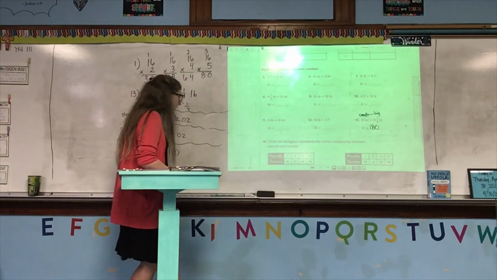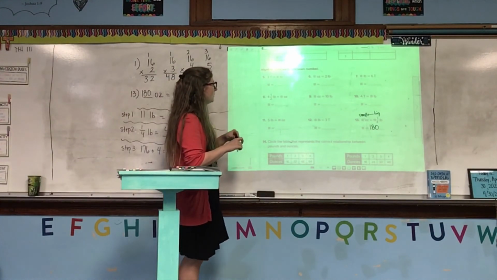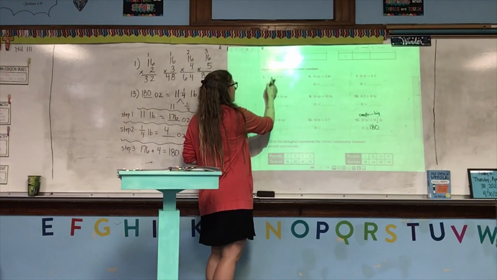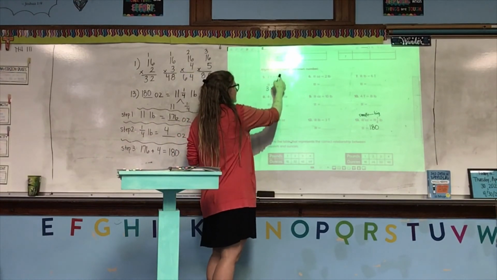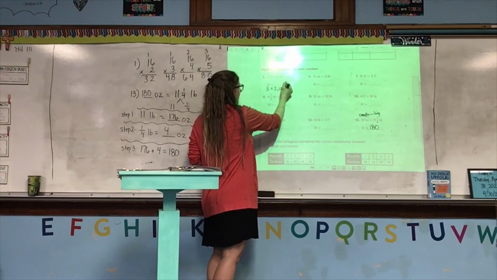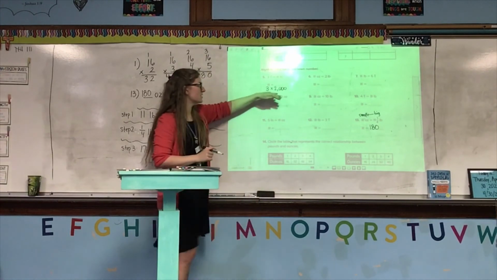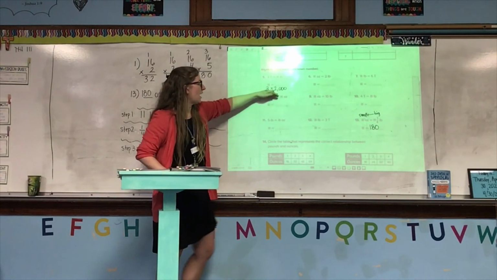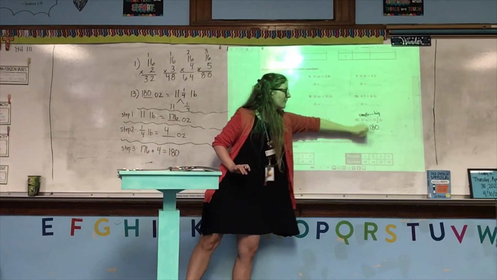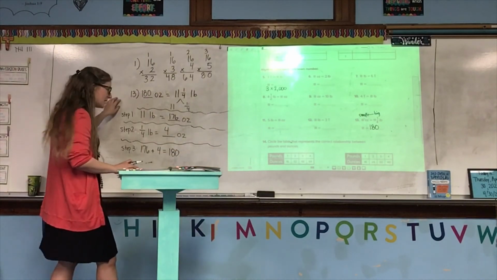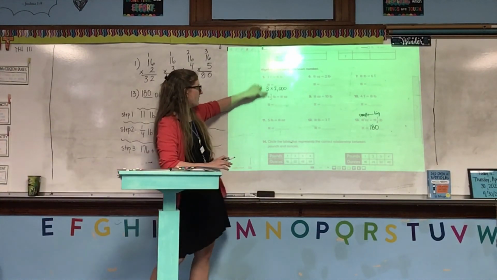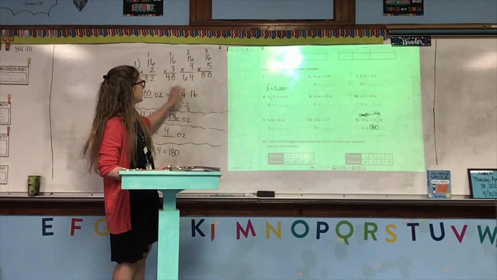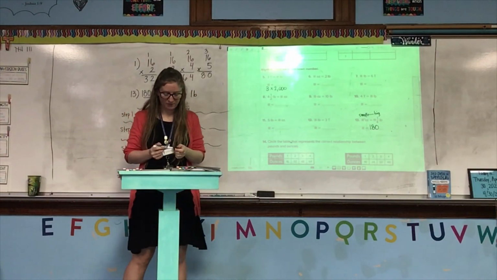So, if I was doing this one, well, I know tons are bigger than pounds, so I'm multiplying. I know 3 tons. I know there are 2,000 pounds in a ton, so that's all you need to write here, and then you can solve it right here. So for every problem, unless it has a fraction, in which case you'll do the whole thing on a separate sheet of paper, you need to have that problem underneath. If you're multiplying by 16, you need to show the work on a separate sheet of paper.